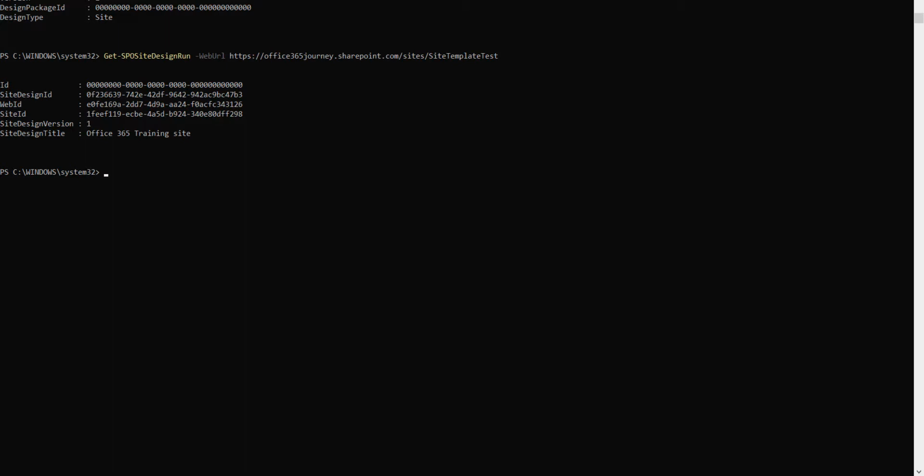And this becomes very handy when we do not have access to PowerShell, or it can be used for automating site provisioning processes using Power Automate, and we can just plug in the site template that has to be applied to a list of sites using a SharePoint list possibly. And the moment you add SharePoint site URLs in the SharePoint list, the corresponding site design gets applied using Power Automate as well. Because currently we have just used manual triggering of the flow, but we can plug it with a SharePoint list to automate the application of site designs to a bulk number of SharePoint sites as well.